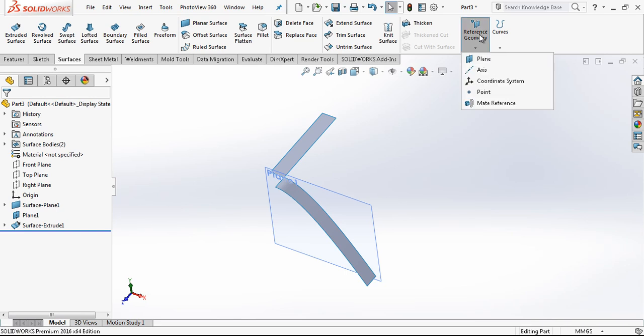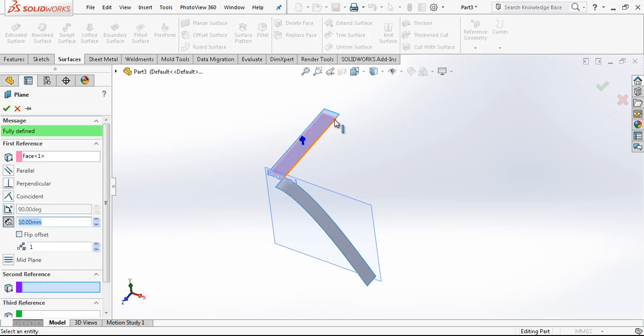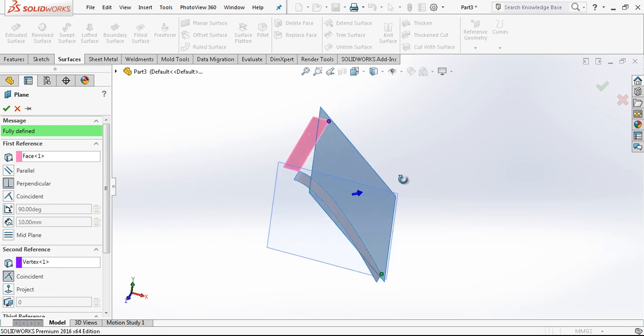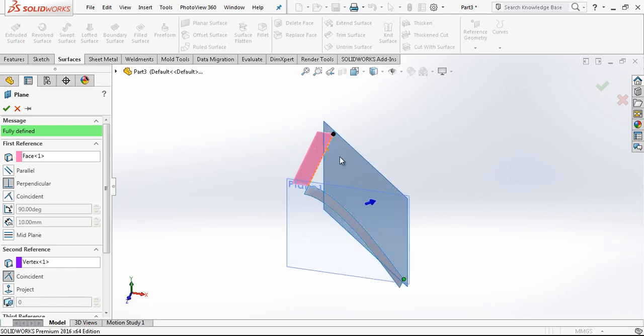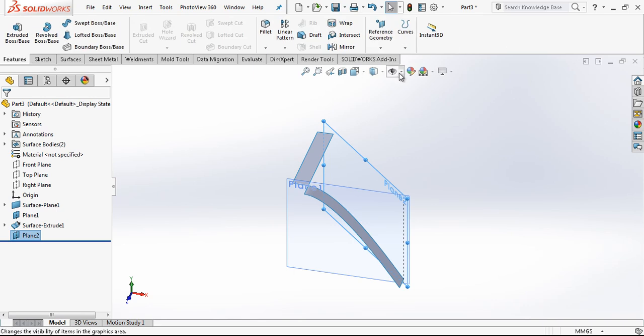Now we need a mirror plane. First we choose a surface where our plane is going to be perpendicular, and then the other 2 points. As you see, between 2 points and perpendicular to our top surface, I create a mirror plane.